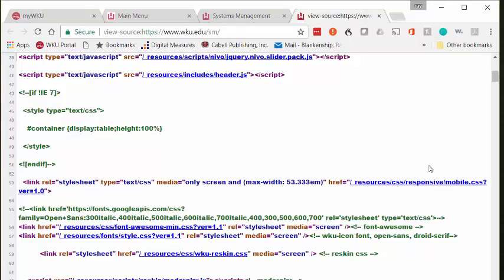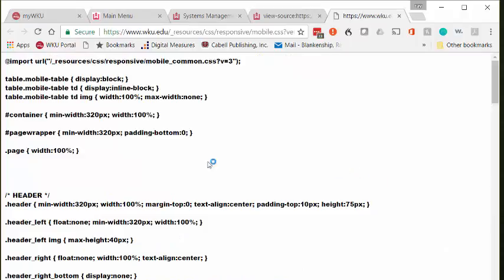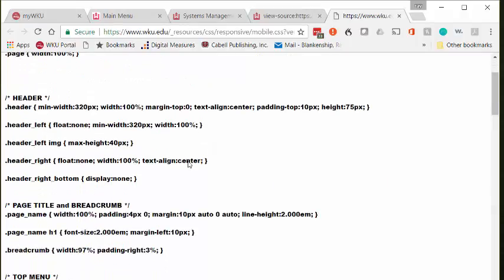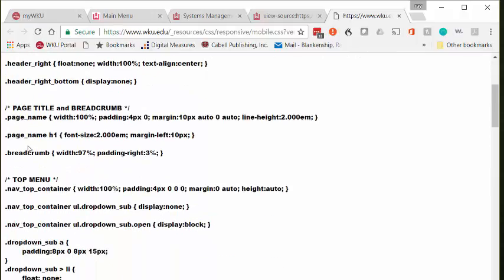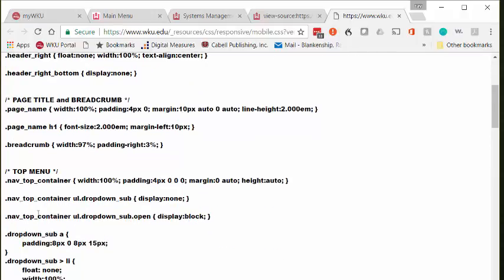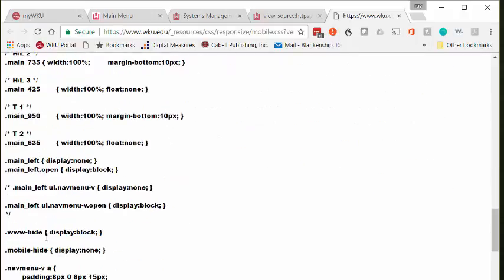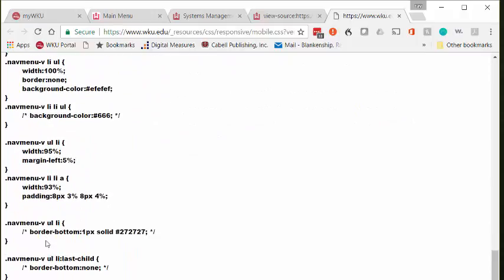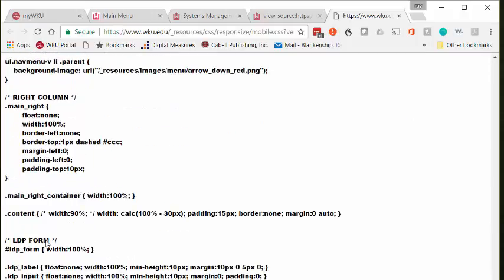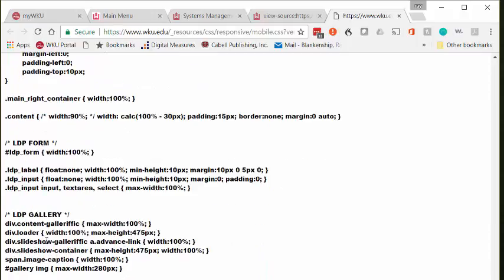What I've got listed on the screen here is a link to the cascading style sheet that's used to format this particular page, the systems management page. If we look at that, you'll see it's got certain information there. I'm not going to explain all this because this isn't an HTML class, but this is what we mean by having all of this validated and working. You don't want things in there that the search engine bot or crawler finds mistakes with and that's not working, and that would give you a lower ranking as well.